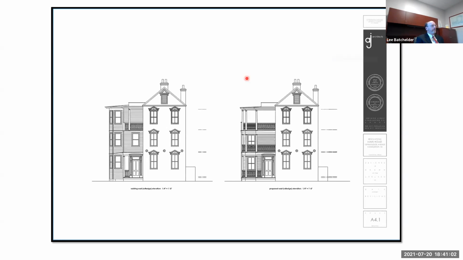So here are the front elevations, existing on the left, proposed on the right. Again, you see all the improvements that they are proposing to make. So they're losing conditioned square footage in the main house by making those changes, and then, of course, adding a little bit more conditioned square footage to the 3 dwelling units by moving that third dwelling unit into the back building.